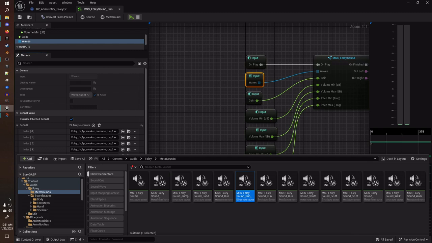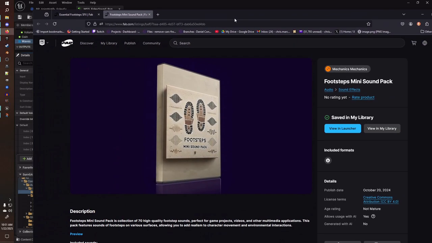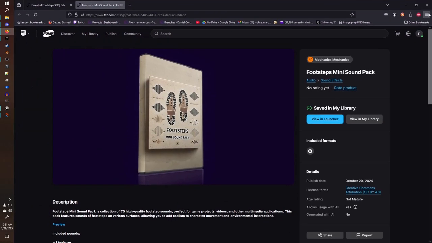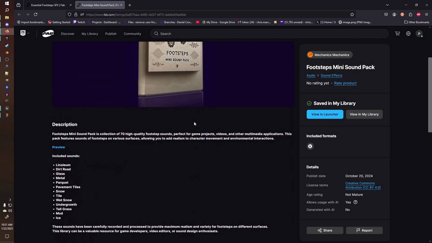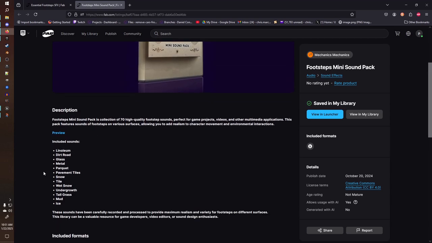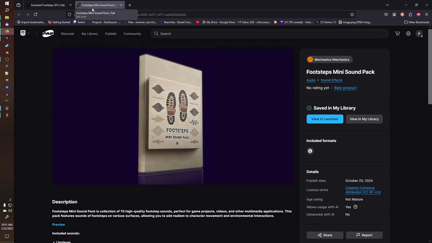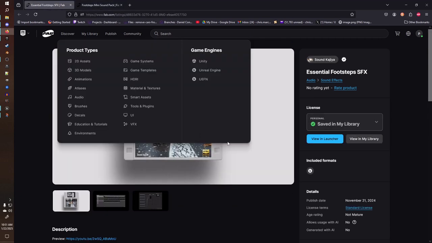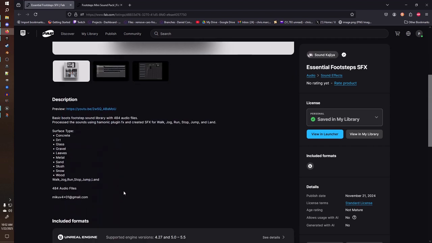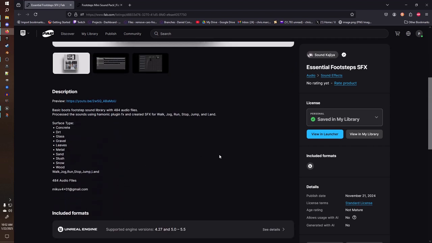And if you haven't yet, I would highly recommend these. Both of these are free on Marketplace or Fab. They got some pretty decent sounds in there. You got, see, we have all these different types here. One's a Footsteps mini sound pack, and then the Essential Footsteps SFX.